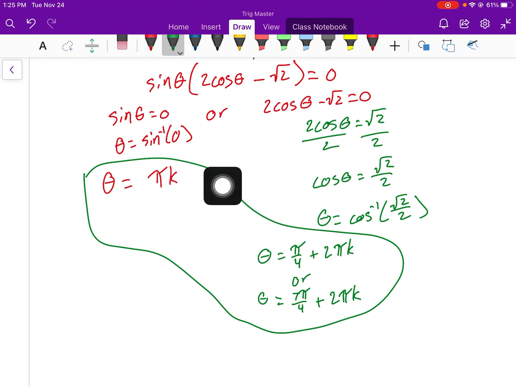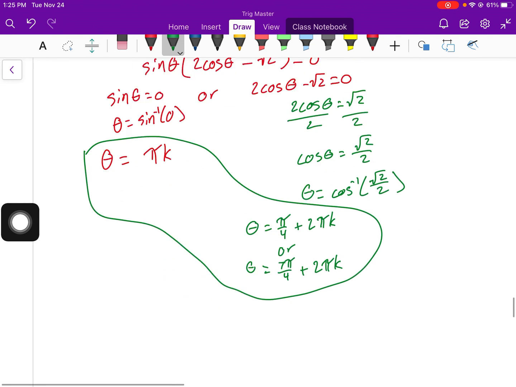This one only has 1 pi k because I'm just going back and forth. Okay, far left, far right side of the circle. If you put plus 2 pi k, you are going to have to write two values of theta. You would have to write theta equals 0 plus 2 pi k, or theta equals pi plus 2 pi k. It's more writing, but this encompasses both of those.